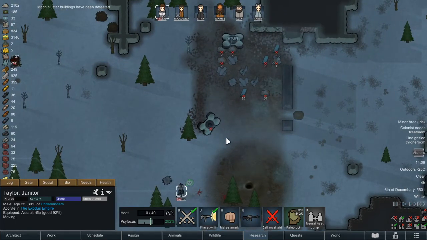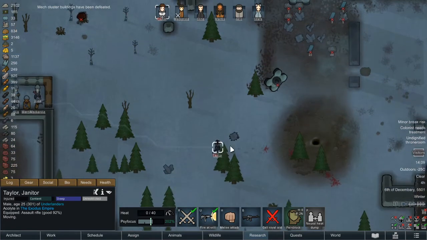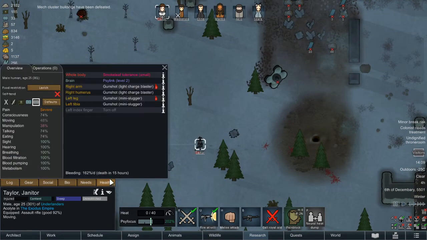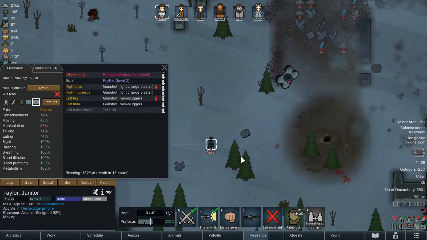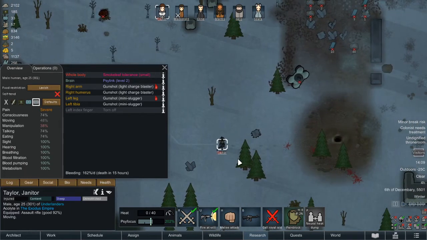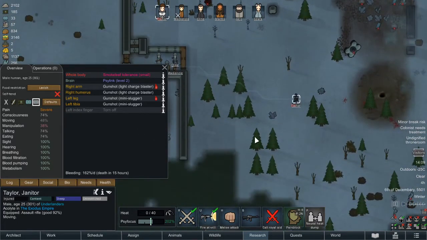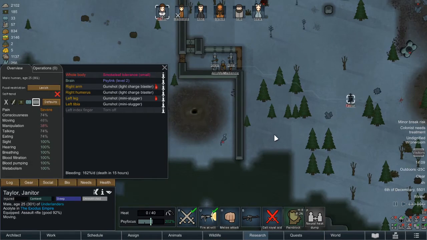But we have one other guy that's down right now. Health. How's your health doing? Death in 15 hours. And my left index finger has been torn off. That is horrifying. I keep saying the word horrifying, but that is pretty horrifying. If that happened to me in real life, I'd be pissed.